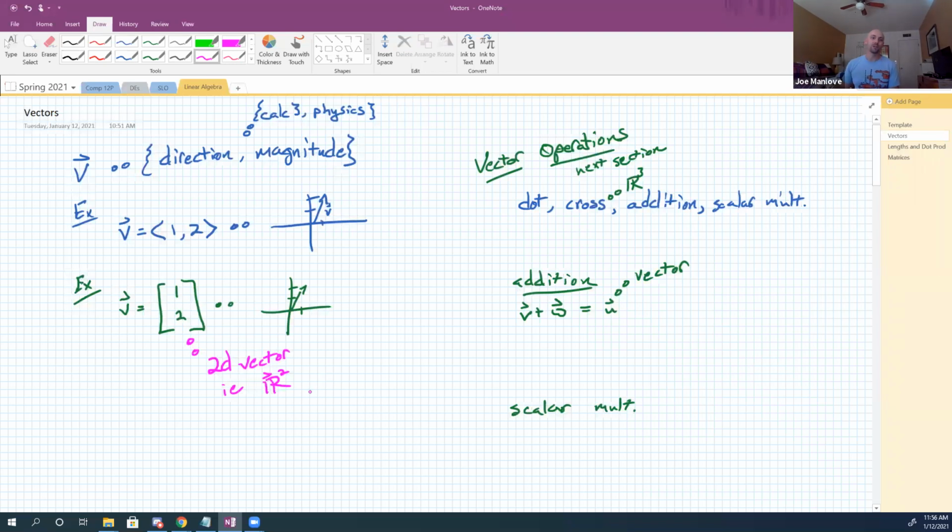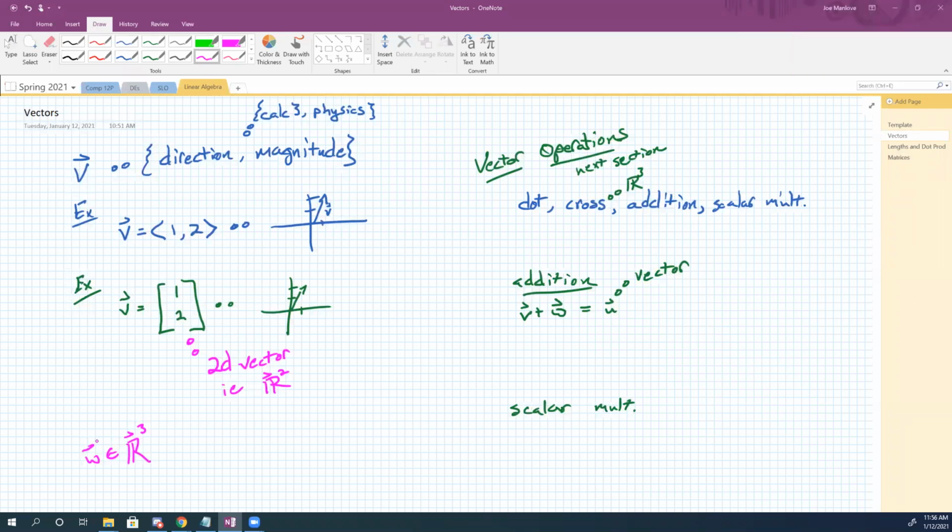Good. So now the question is, what's the difference between a 2D vector and a 3D vector? So if I wanted to make a vector W that was an element of R3 as a vector space, first, have I tripped notation on anybody? You'll know what all the symbols mean.